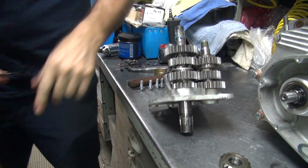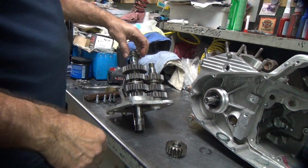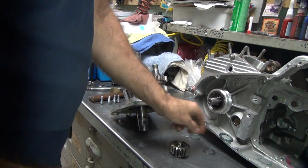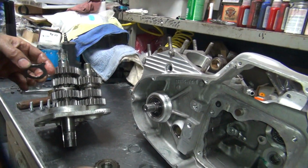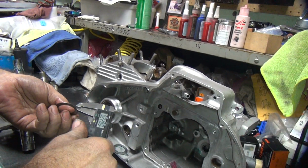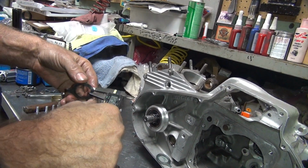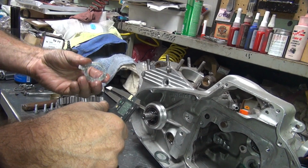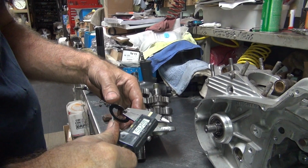That's 15. I always put the old one back in it. It's always better to be loose than tight on this stuff. Yep. This one here. Which one is that one? That's the other one. I think that's the big one. Yeah, it looks bigger. Yeah, it's 40. 30. Not 30. Depending on when you measure it. 25. 28.